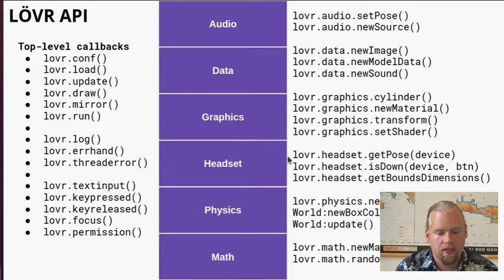These are some of the most important ones. These are basically callbacks for your app run lifecycle and runtime. So you set up your app, every frame you update your game logic, and every frame you draw it, and so on. And then you got some external events here. So if you implement some of these callbacks and use some of these modules, then you have your game.